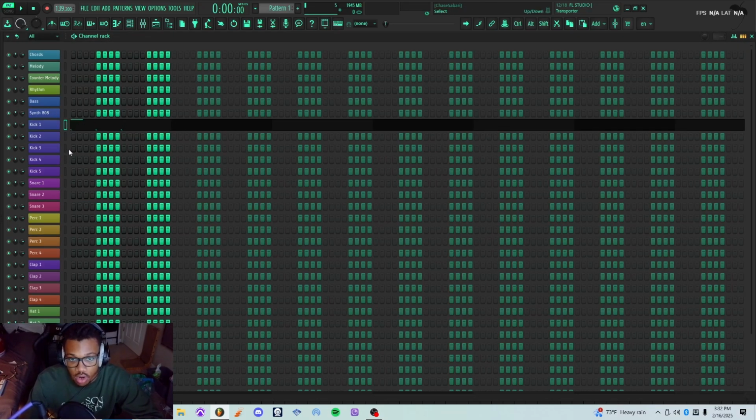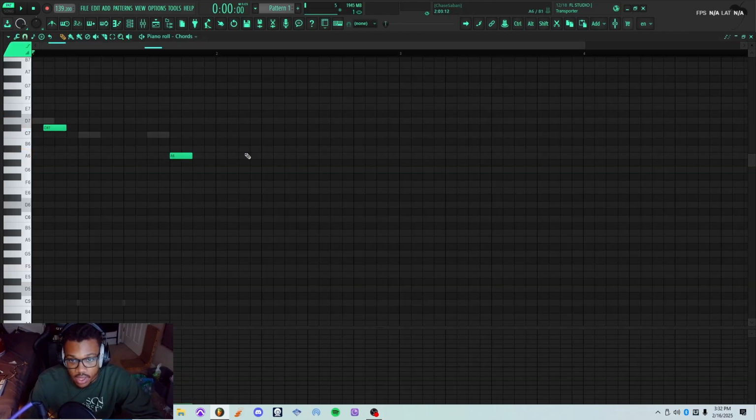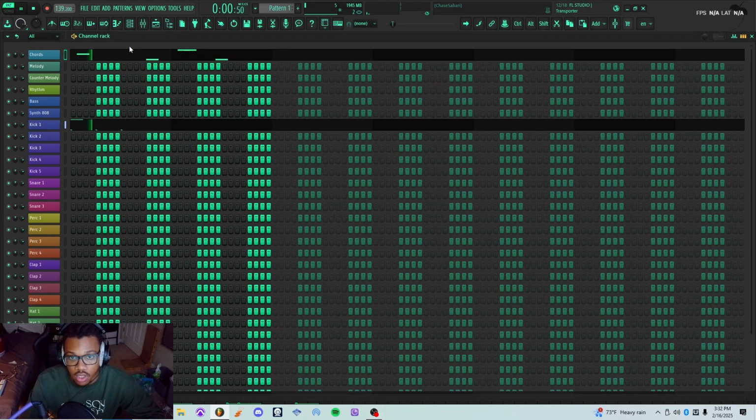And the channel rack is where I'll do my drums. I'll do my kick, my snares, and things like that. Another thing about the channel rack is this is where I can change the instruments that I have. So for example, say I put a pattern here. I put down this pattern or whatever, and again, it's MIDI. So you'll see no sound is being made, only sound from here. If I just mute this, there's no sound being played.